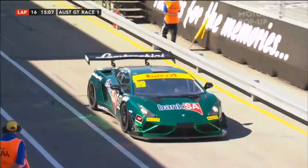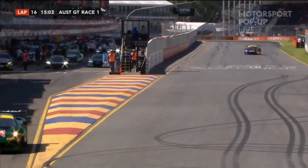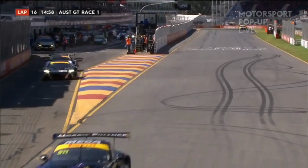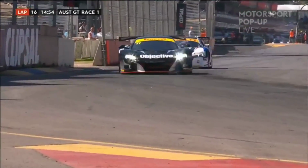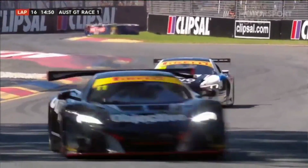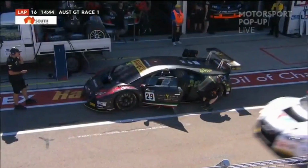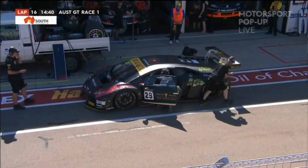Jim Manolis, the car owner, jumping in. One of the older model Lambos on the way out. Brendan Gould at the wheel. Here comes Liam Talbot, so he gets ahead of, importantly, the objective McLaren. These guys will be fighting for position here. And then the Ovo car running a little bit wide down there under brakes. James Konduras at the wheel, so he picked up a race win here last year, sharing that car with Marcus Marshall. And the Trofeo Motorsports still in the lane.